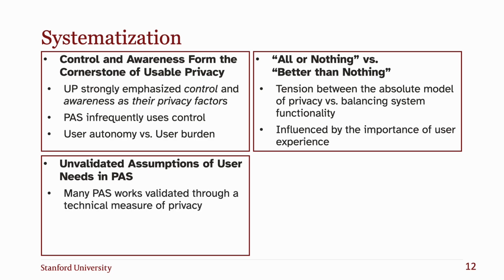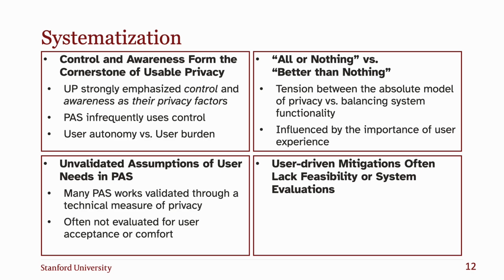These works often demonstrate technical merit, such as through effective data sanitization or system-level defenses, but do not engage with users to assess whether the proposed mitigation is actually acceptable or useful in practice. There's typically an implicit assumption that because a mitigation addresses a known privacy threat, it will be well received. But in the absence of user evaluation, that assumption remains speculative.